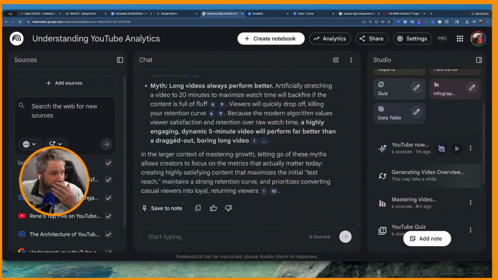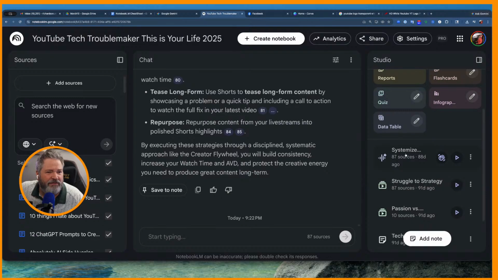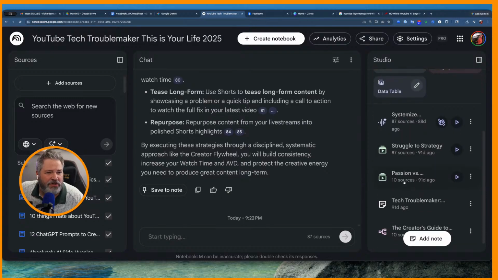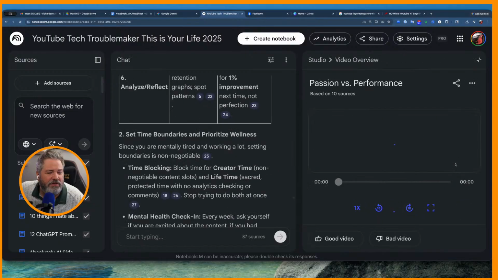Let's see. Is this my infograph? Oh, that was the infograph. Okay, yep, already did that. All right, so right now it's doing a video. Now this video is going to be an explainer video, and I have done some of these as well. So let's go and look at a notebook I've already done. I think this one I have an infograph. Struggle, strategy, passion. There you go. This is my video.